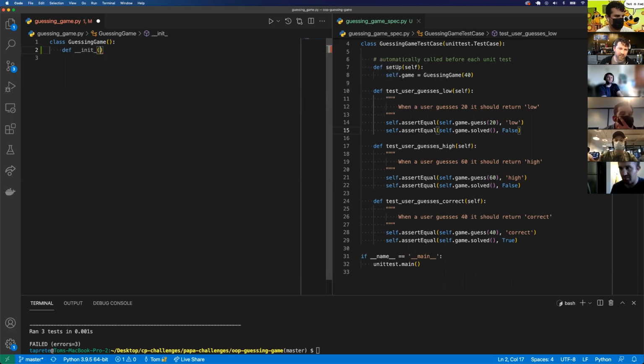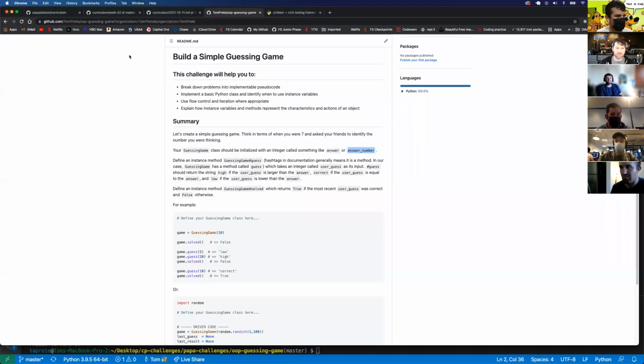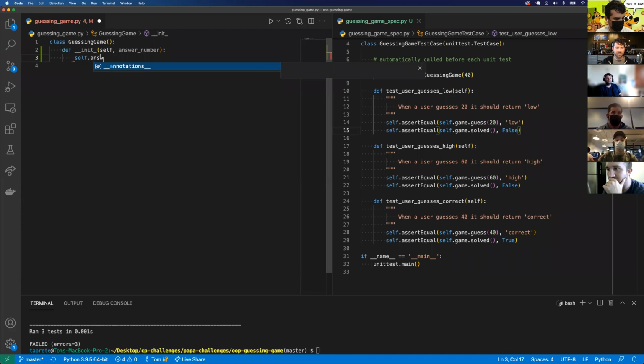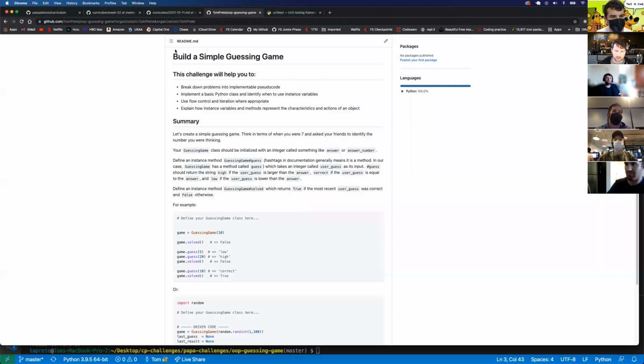So if I want to pass arguments into my guessing game, I don't even need this here. I don't know why that's always there, but I'm going to have this self.answer_number. That's what it's asking. I can call it answer or answer number. So this is going to be self.answer_number equals answer_number. All right.